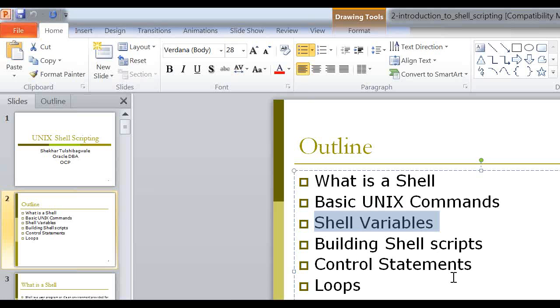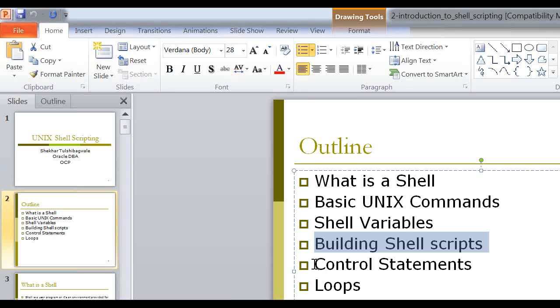The topic that we will go through is shell variables. I will talk about different types of variables in shell scripting, and then we will actually jump into building a shell script right there. Once we start building a shell script, we'll go through various scenarios, build those scripts, and execute those scripts, and as I said, it will be in a live environment on our server here in India.